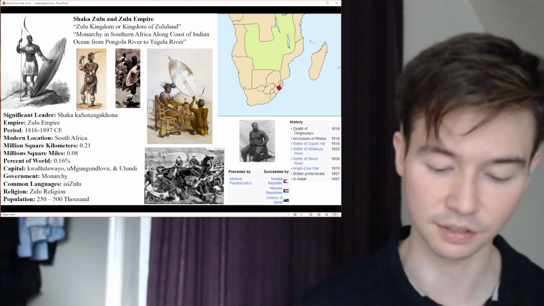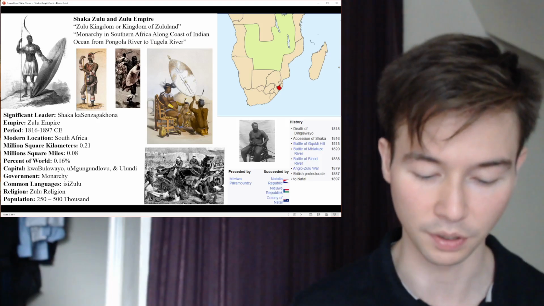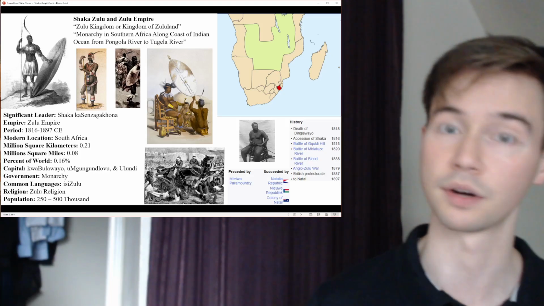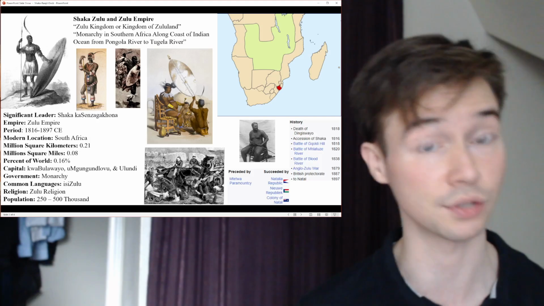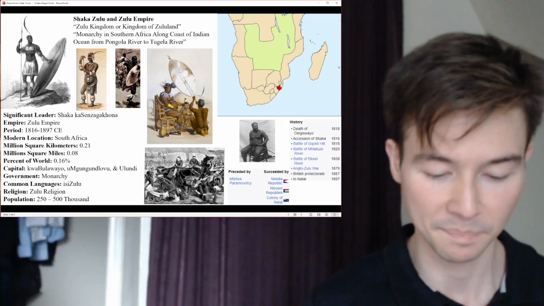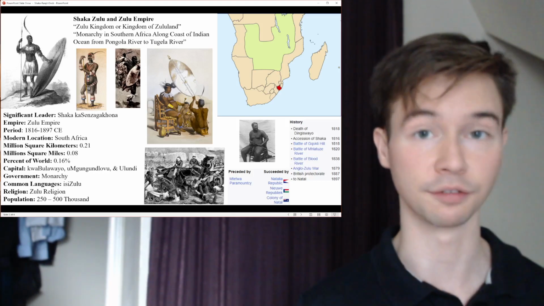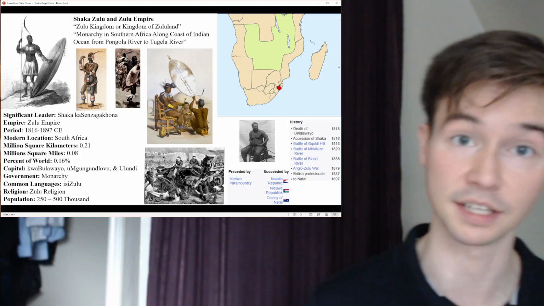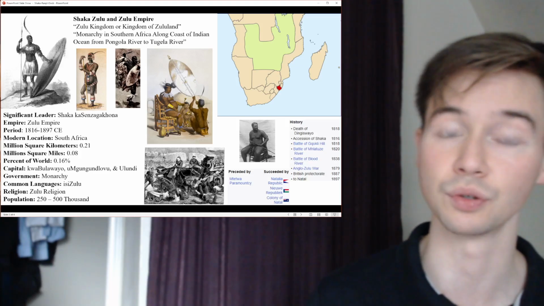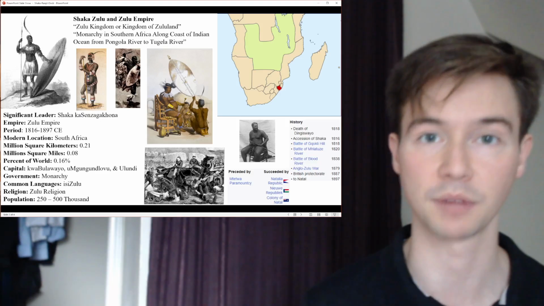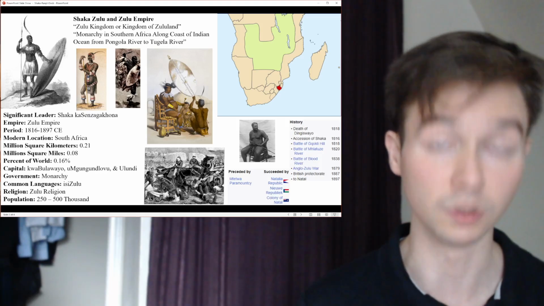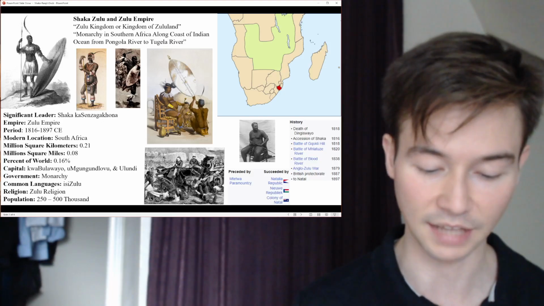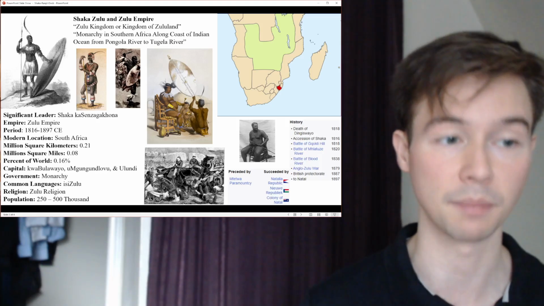However, they suffered a significant defeat at the Battle of Rorke's Drift, where a small British garrison held off a large Zulu force. So also these events where a smaller force is able to defeat larger forces also instills confidence throughout the broader army. As for British reinforcements and final defeat, the British brought reinforcements including more troops and artillery. So even if things had been maintained in favor of the Zulu Empire in terms of population, more reinforcements kept coming from the British. The decisive Battle of Ulundi in July 1879 resulted in the crushing defeat for the Zulu, effectively ending the war and marking the collapse of the Zulu Empire.